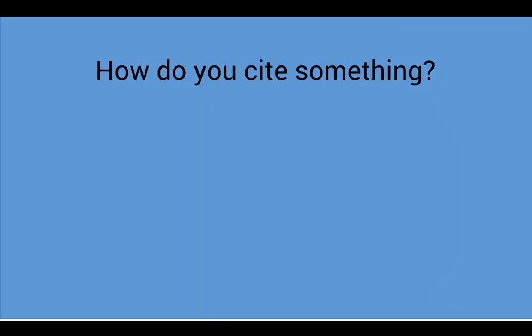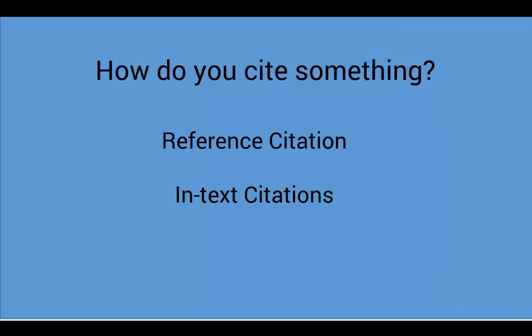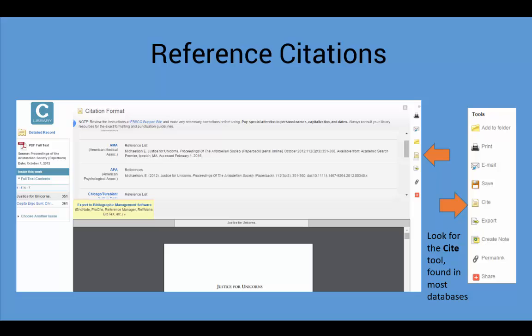How do you cite something? There are two types of citations in an APA paper, an in-text citation and the citations found on the reference page. Let's start with the reference page. You might be wondering why we are starting at the end of the paper. The reason is, as you locate sources, you can use the citation tool found in most of the library's databases to cite your source. This handy tool formulates the citation for you, but it's important to always double check and make sure all the information is there and that it's formatted correctly.